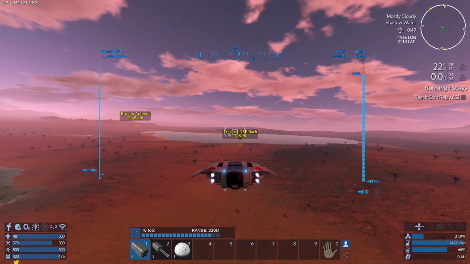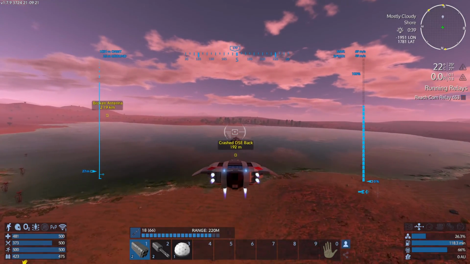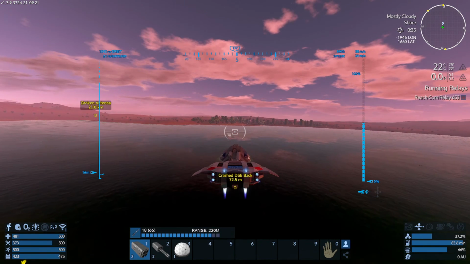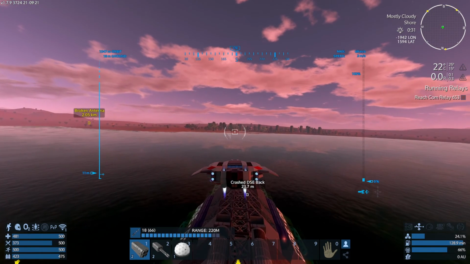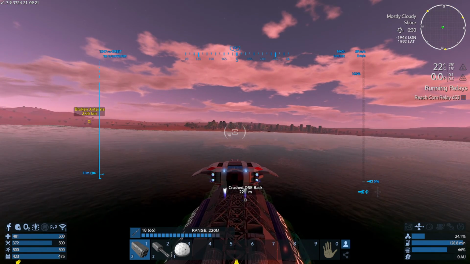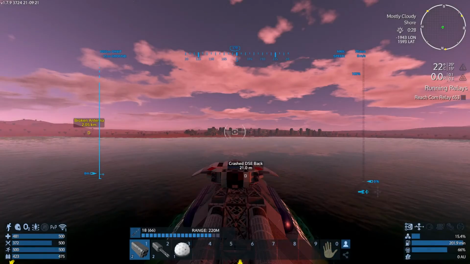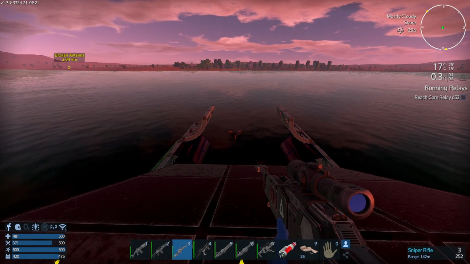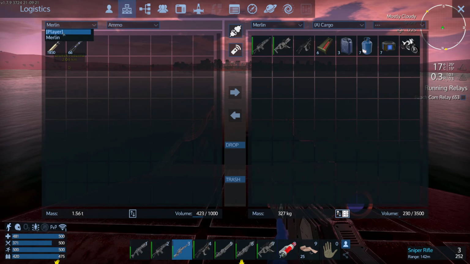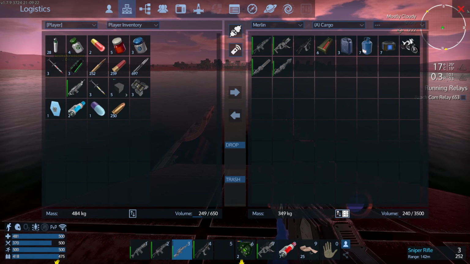So just get here. Land on the... Hopefully we'll be able to land on the top of it so that I don't get my feet wet. Can we just prop on the top of this like that? Should be. Okay. Down here. You don't need the drill or the chainsaw, actually, come to think of it. Put that in there.